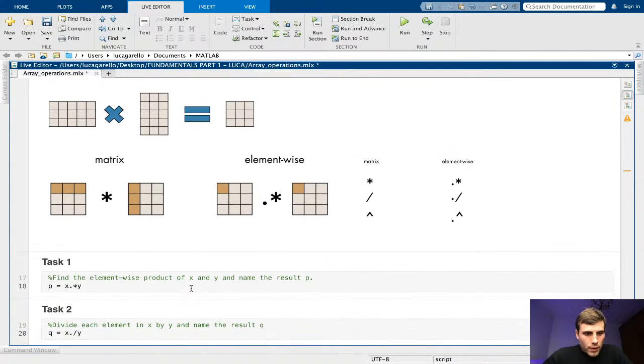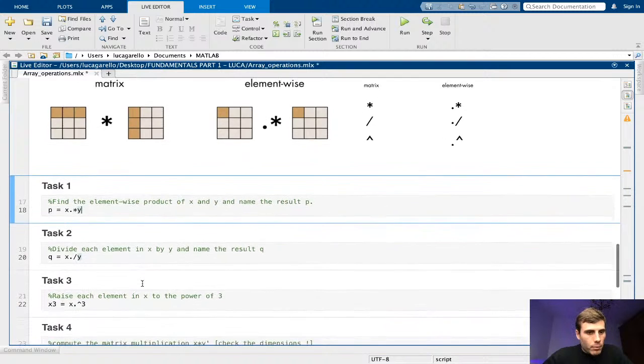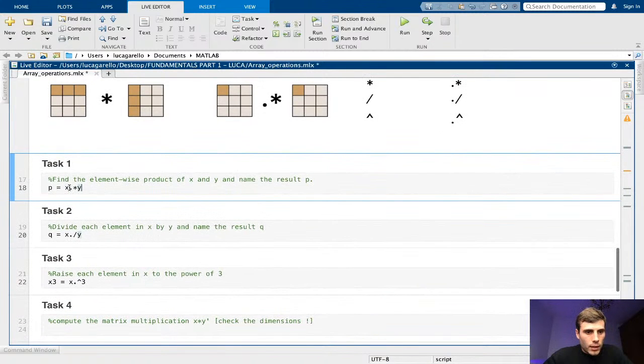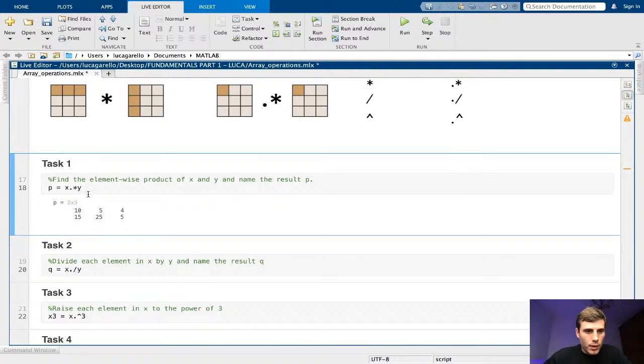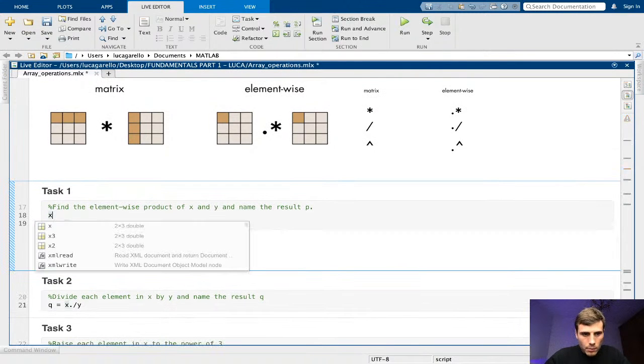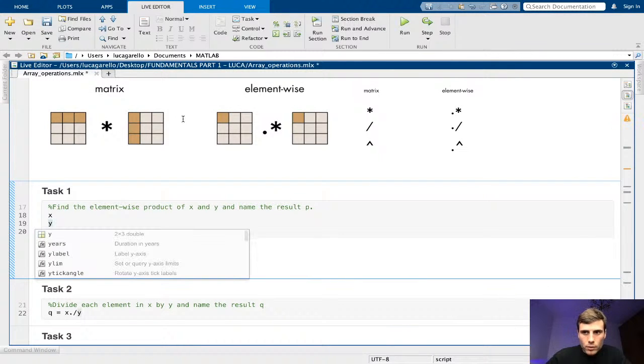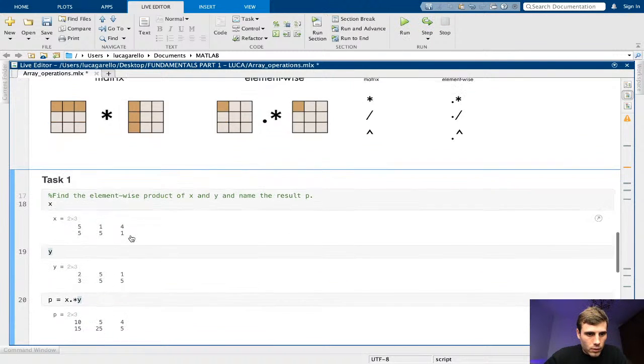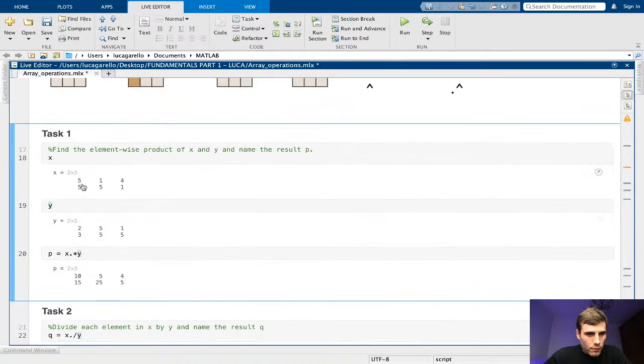And here we can find a few examples on this. If you want to multiply x by y in an element-wise way, we just put the dot before, and we perform the multiplication. Again, maybe it's better if I show you this. 5 by 2, 1 by 5, and so on.